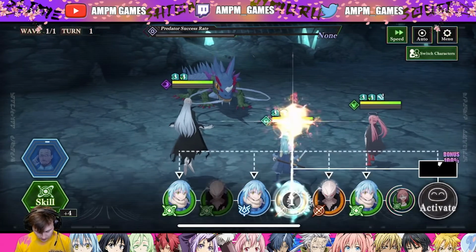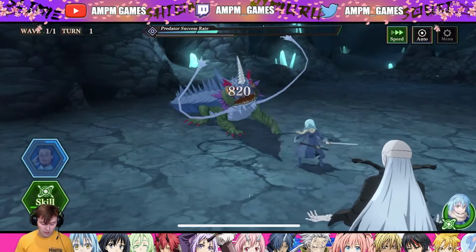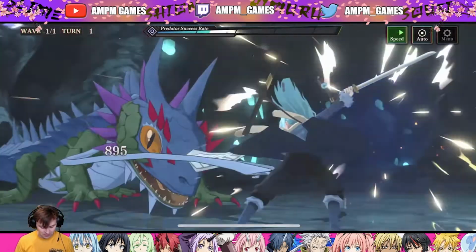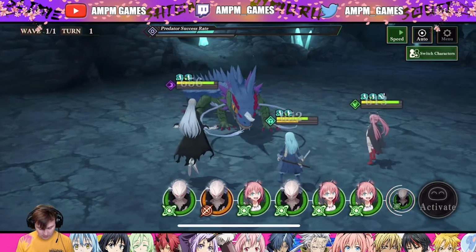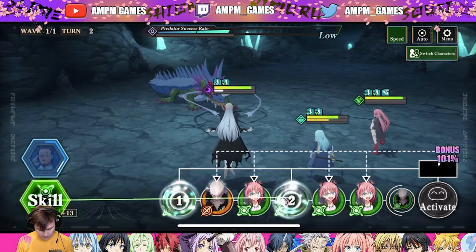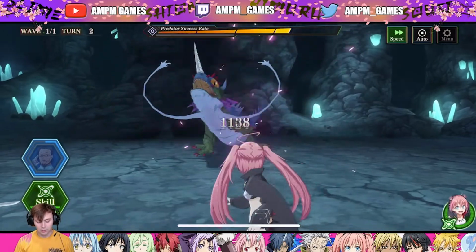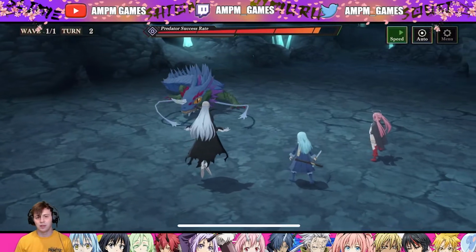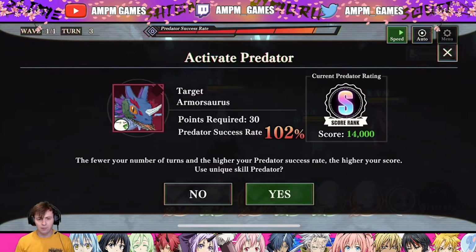I guess we'll do some Rimuru shenanigans. What is he, like 100k for this guy, and I'm at 160k right now, so decent amount. Ooh, getting that, lots of counters here. We love to see that. But yeah, the more you fill up the bar, the greater the chances that you will successfully get him with your Predator.